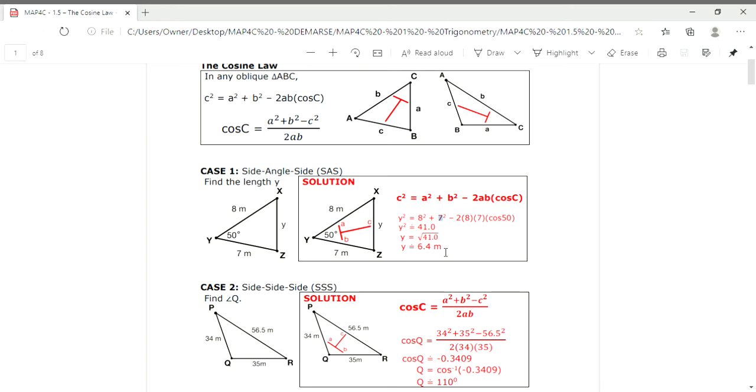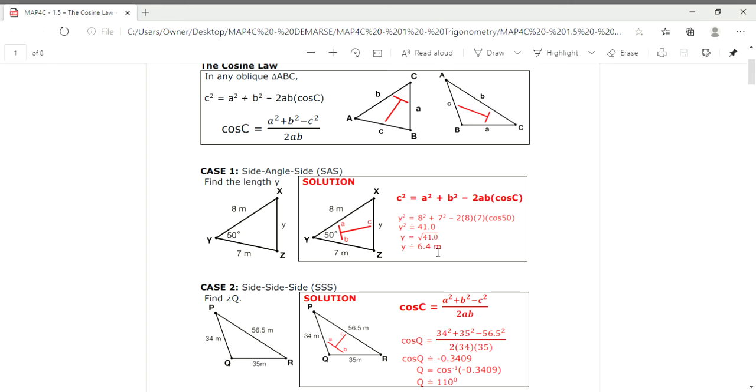So to use cosine law, find what you are asked to solve, write the starting version of cosine law, input the values, then on a calculator evaluate the large right hand side. Finally, to go from having y squared to just y, or whatever variable you are trying to solve, take the square root and that will be your final answer.